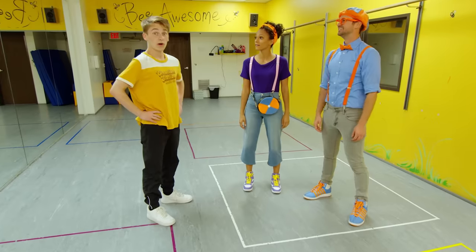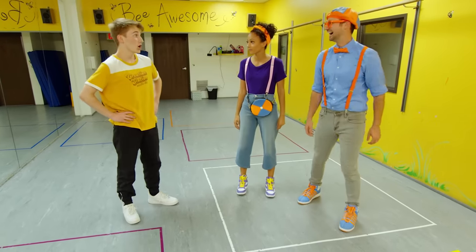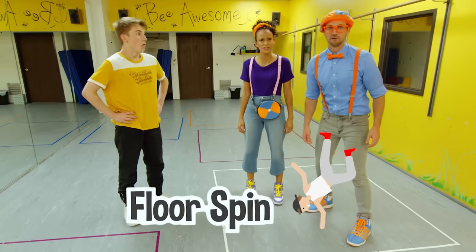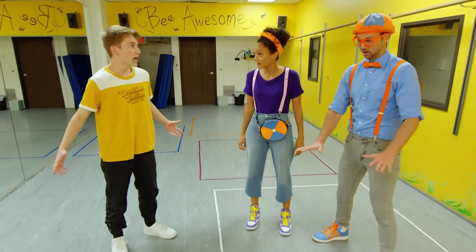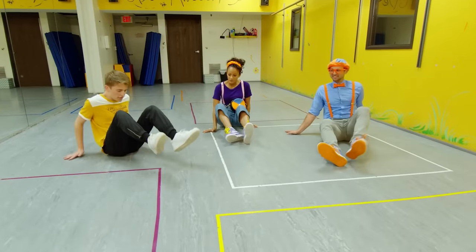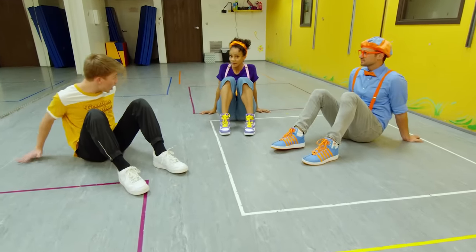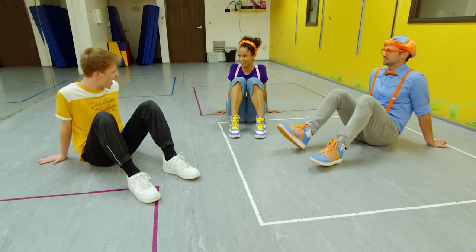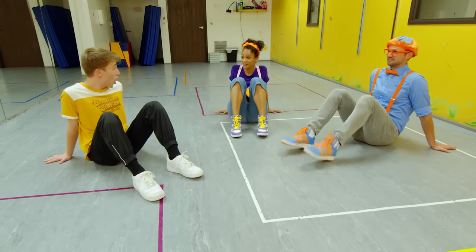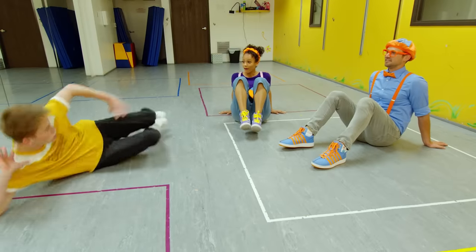We're gonna learn a super cool move. This is called a floor spin. Floor spin? Okay, all you're gonna do, you're gonna sit on the floor. Ready? Let's sit on the floor. We're gonna sit with our feet out, just like this. All you gotta do, make sure you have all your weight on your hands behind you. All your weight on your hands? Yeah, yep. I think so. Ready? All you gotta do is you're gonna push your hands around and then strike a pose.